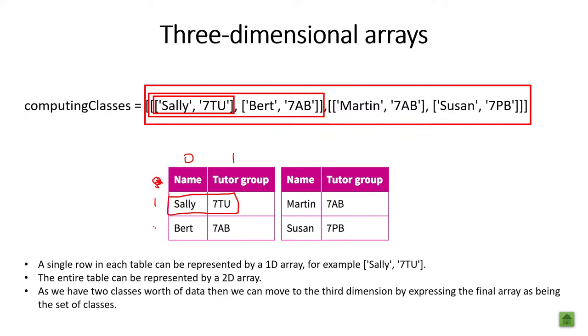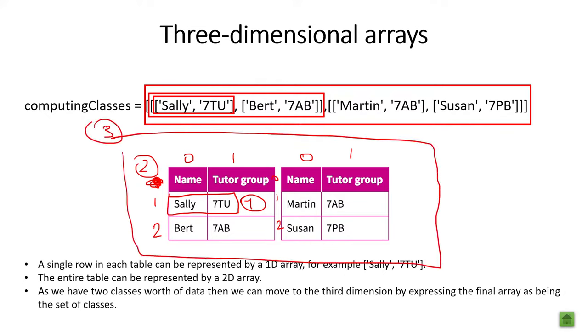There you go. And then, actually I should have put that there, shouldn't I? Zero. And then what you do then is you group these two together, so you've got one here and one here. 0, 1, and 2. And that is the third dimension. So this is dimension number 1. The rows and columns is dimension number 2. And then the whole two of those together is dimension number 3. Very difficult to visualize. I always go back to this example because it helps me separate things nice and neatly. You will not be expected to go any further than three dimensions in your A level.